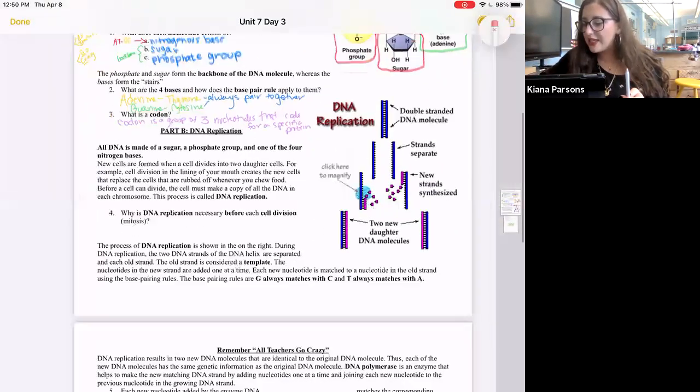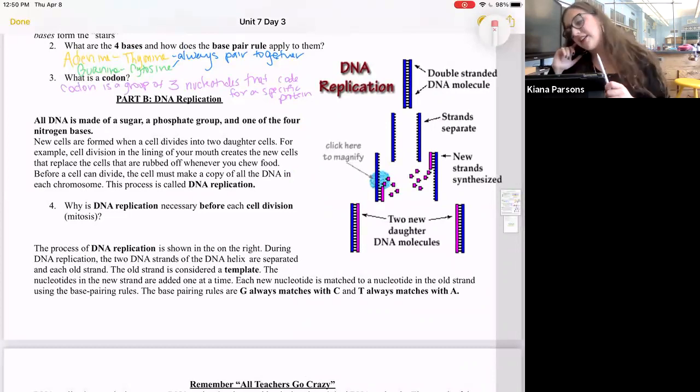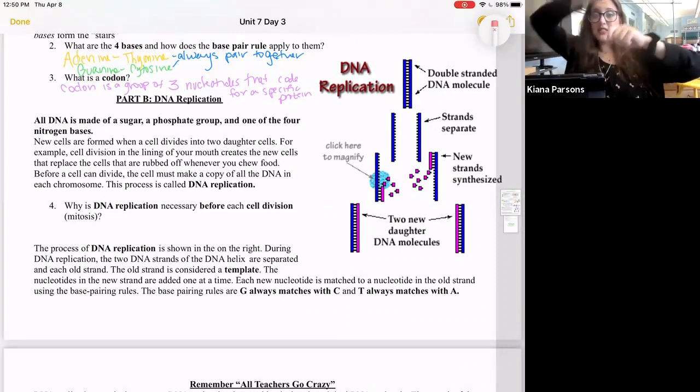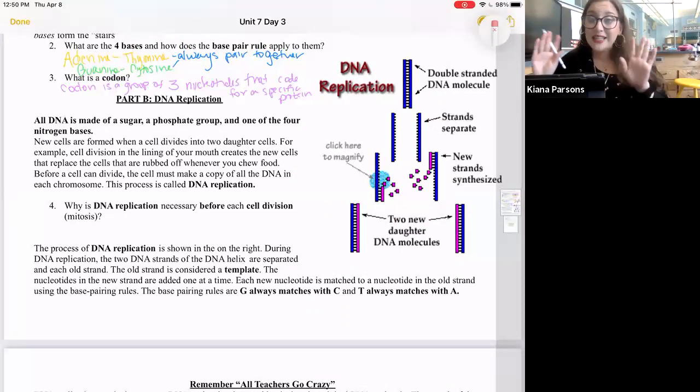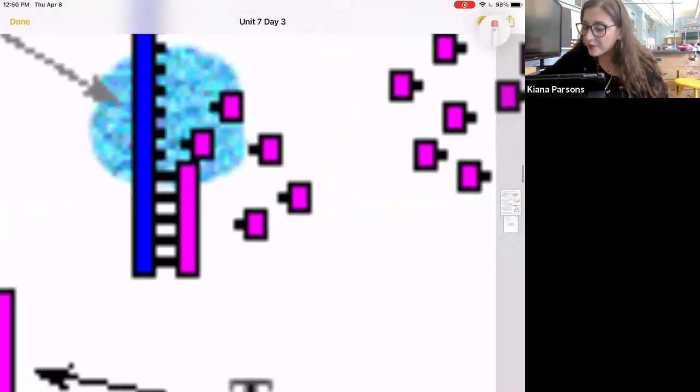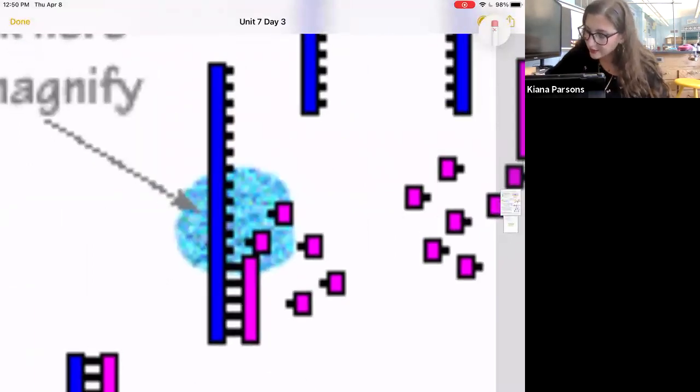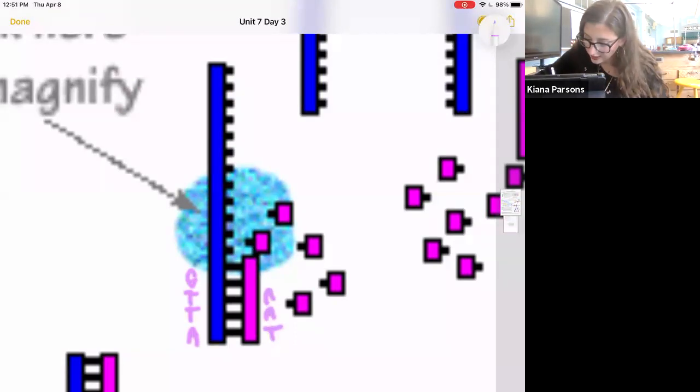But all right, now let's read a little bit about DNA replication. So we can see here we have the double-stranded DNA molecule, and then the strands get unzipped, they separate, and then based on those 2 template strands, you can see bases getting added to complement the template strands, right? So let's say this here is A, T, T, G. On the other side, it's going to match it up with T, A, A, C.